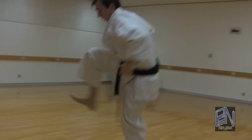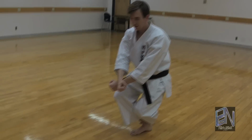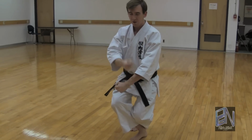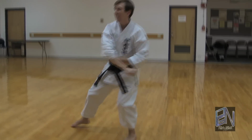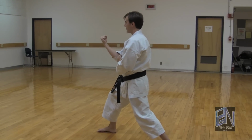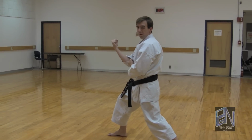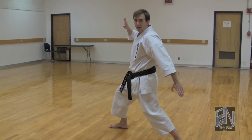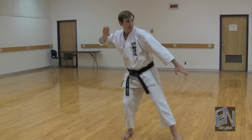Jump simultaneously. Right leg is in front, left leg is behind. Your back is straight. Your right fist is on top of your left. Inside to outside block. Look over your left shoulder. Block with your left hand. Right hand protecting the right side of your neck.